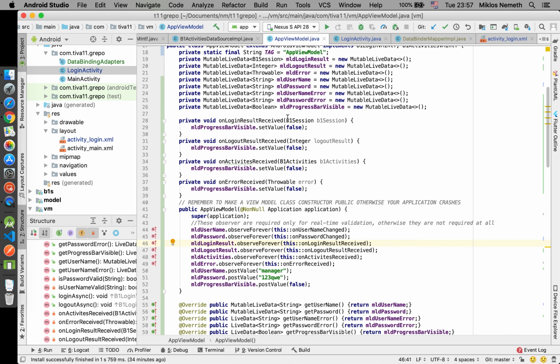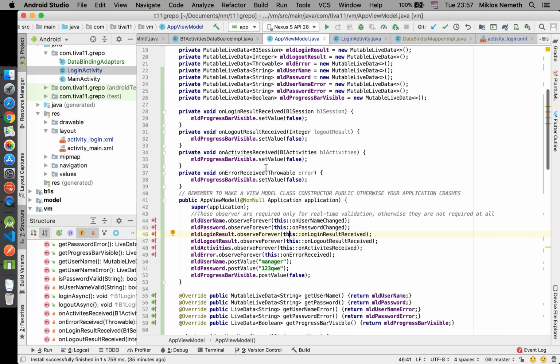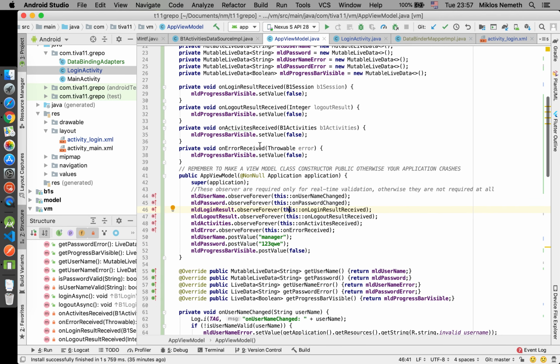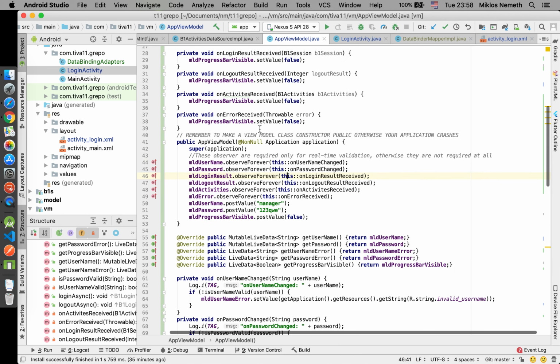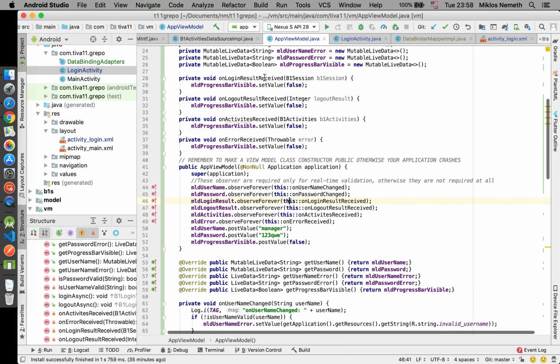Possibly it would also be possible to generate a more generic observer, but for me this was quite okay, just for the observer. And then of course it would be very nice if we could do some logging at the view model level, or whatever extra action would be possible.